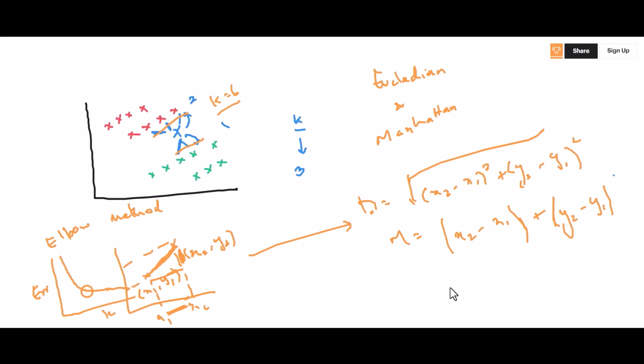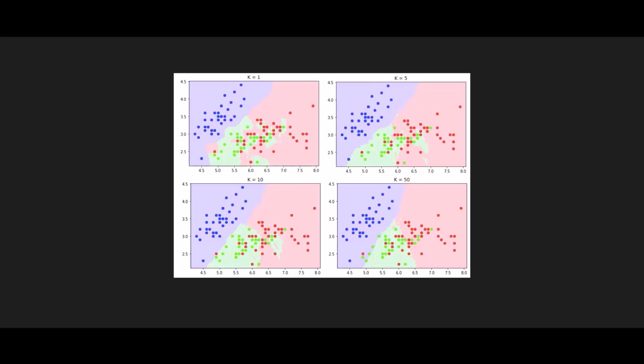This K-fold cross-validation method will also be used to calculate the value of K, and you can also use grid search where you can assign values for K as less value for small data set and higher values for large data set. And you can also use bias variance trade-off. For small k, we will be having low bias and high variance, which will be used for flexible data set. And for larger k, we'll have a smooth boundary with high bias and low variance. It will be looking something like this.